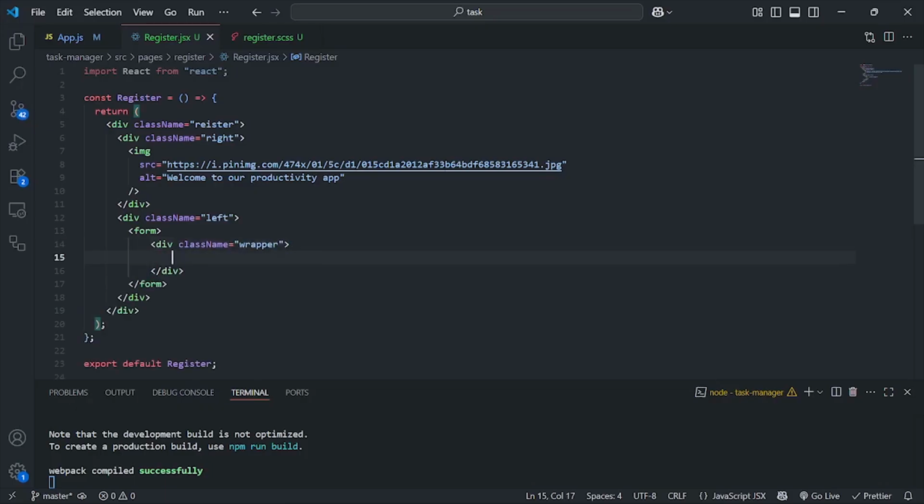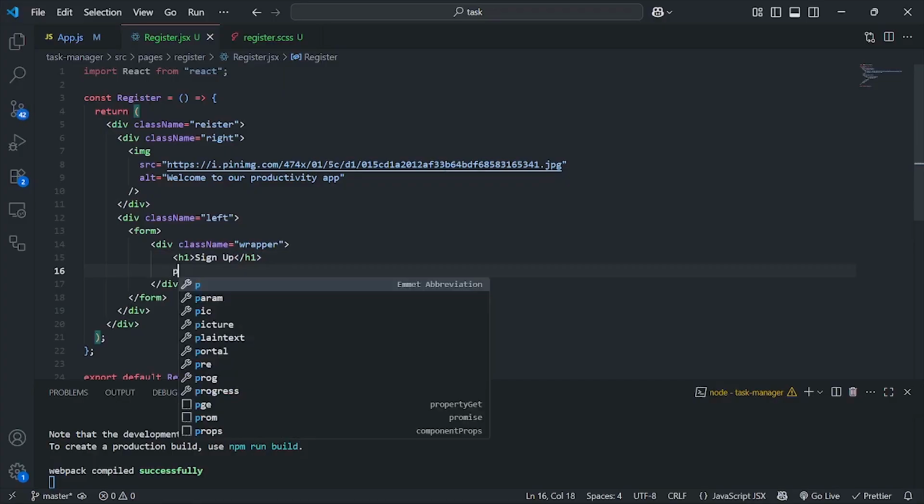Now inside the wrapper we are going to have an h1 tag. It's going to be sign up, and then we are going to have a p, which is the body.